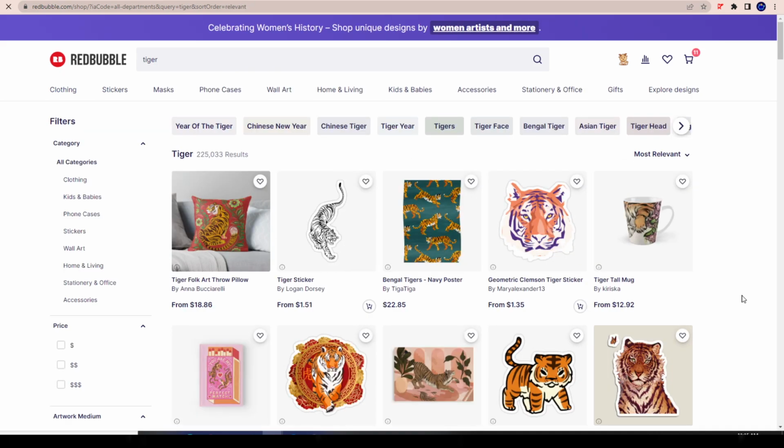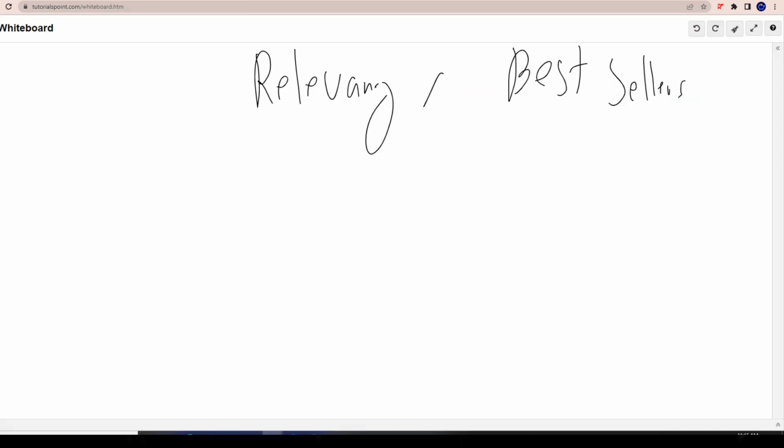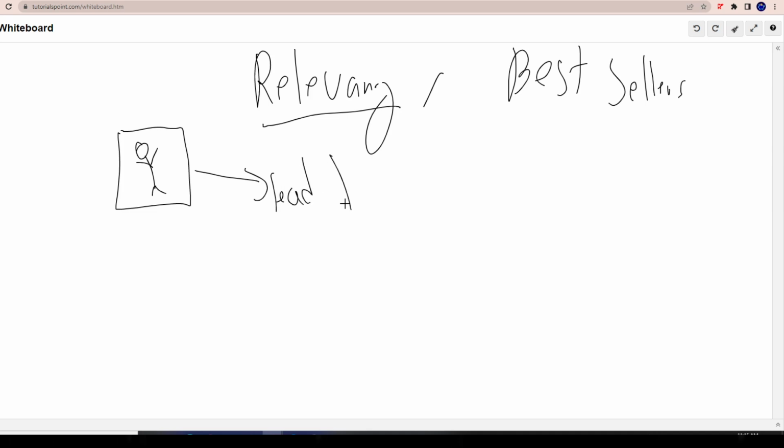Well, let's go ahead and talk about this, okay? What you need to know about the relevancy factor is that when a person adds a certain design, let's say this is the design, you have your lead text. Your lead text is your title, but from a Redbubble standpoint, this is not necessarily going to affect your being seen aspect. Like, this is really not going to affect it. And I'll explain what I mean.